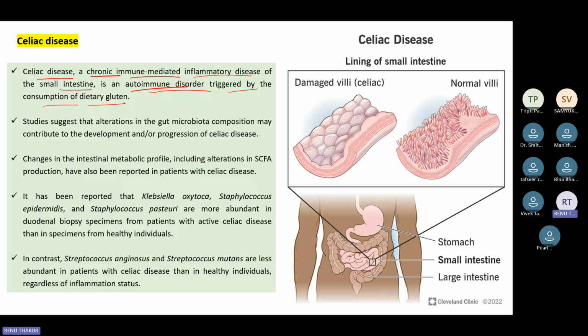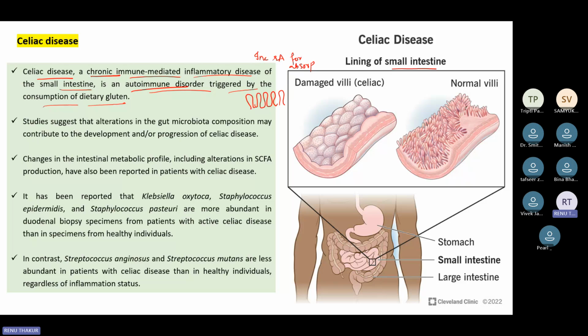So you can see the celiac disease, how it looks like. The linings in the small intestine are known as the villi. We know that the function of villi is to increase the surface area for absorption of food. These are finger like projections. We always study in our NCERT book the finger like projections, which are known as villi. They increase the surface area which is required so that more food can be absorbed easily.